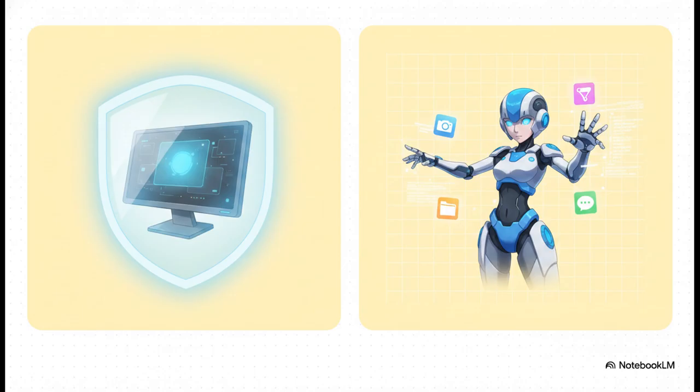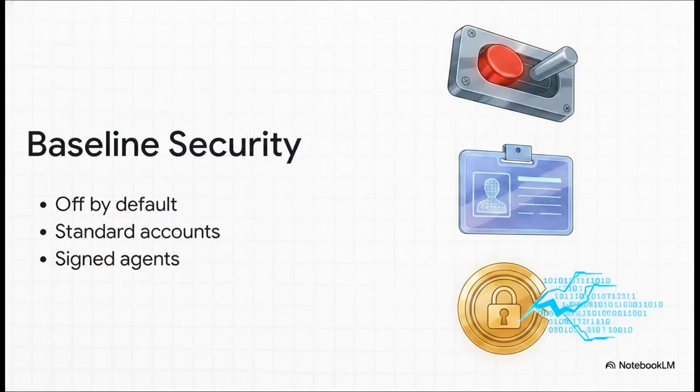By separating the runtime environment from the acting agent, Microsoft set up a modular foundation that technically allows for discrete security boundaries. And to be perfectly objective, Microsoft made some genuinely solid baseline security choices right out of the gate. They actively prioritize the principle of least privilege. First off, the whole system ships off by default, which is just a huge win for enterprise admins. When you do turn it on, the runtime operates under separate, standard Windows accounts, so it doesn't just inherit full admin privileges, and it remains subject to your existing access control lists and enterprise logging tools.